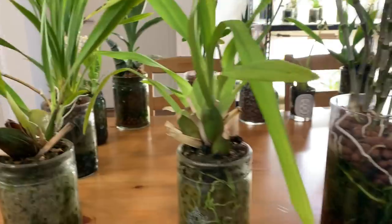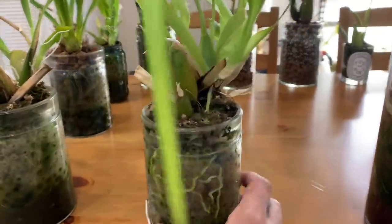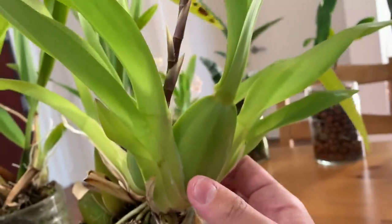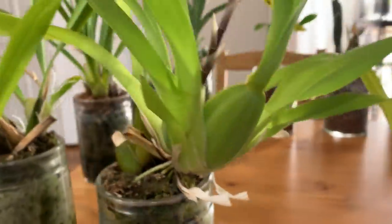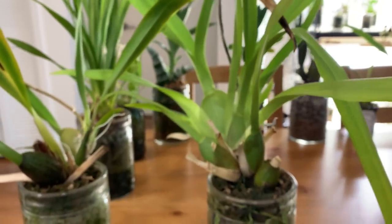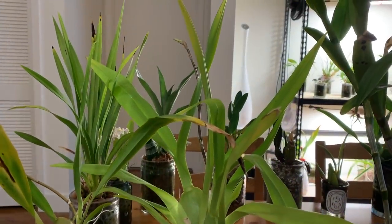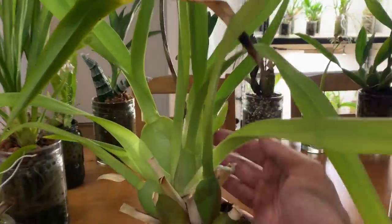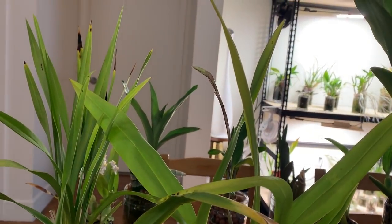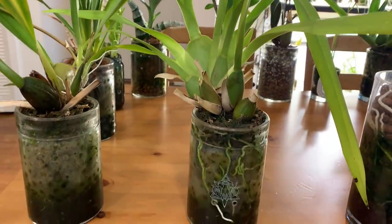Another happy recovery story — number four in my collection, a no ID Oncidium. Comparatively, look at the old growths versus this giant, juicy new bulb it has created. The original container fell off a shelf and shattered; the plant itself broke into three pieces. It has had the damnedest time getting better. But after putting out this big, fat bulb, after four years of having this plant, it is finally giving me this gorgeous flower spike. I'm so pleased to see it recovering so significantly.